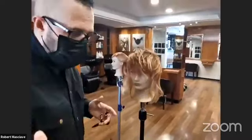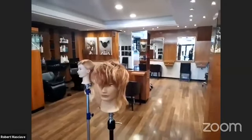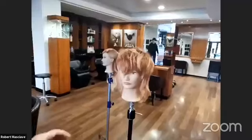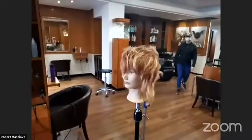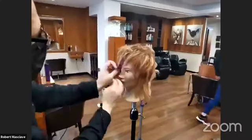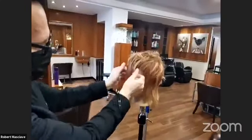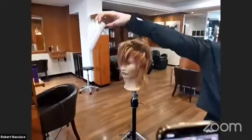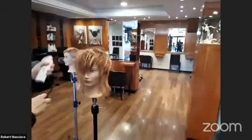The products would be quite important. Nothing too much, I want to stay natural. Yeah, the texture one, Reset. Reset is one of the sprays, like a dry shampoo. We want to give a bit more texture, open up the style, and really show off the features of the cut. Quite like that fringe. You got it. Thank you.